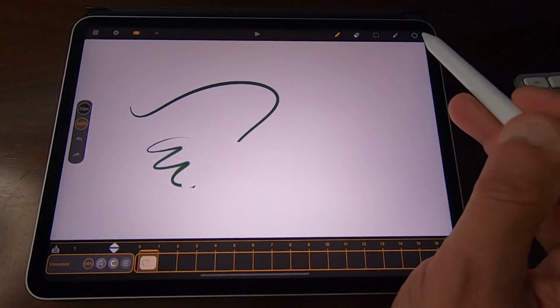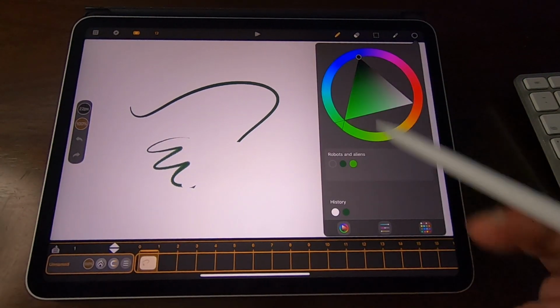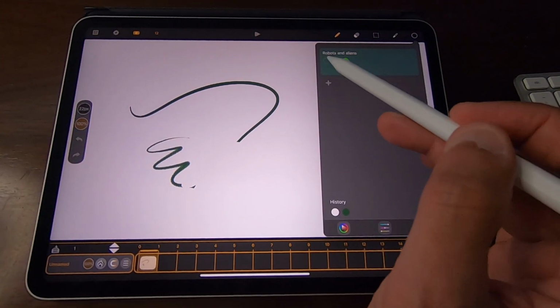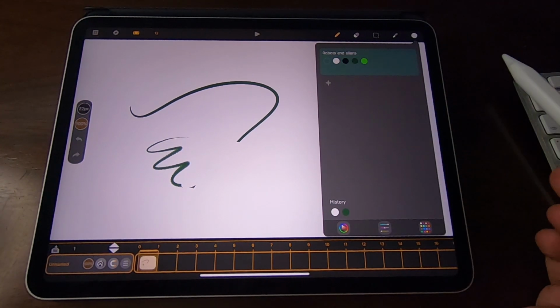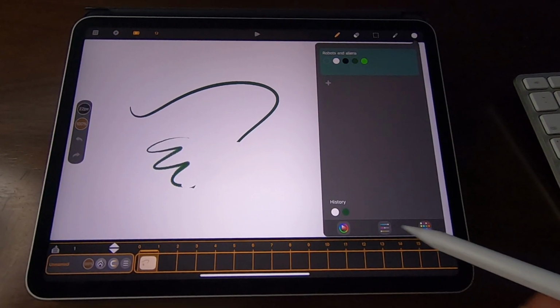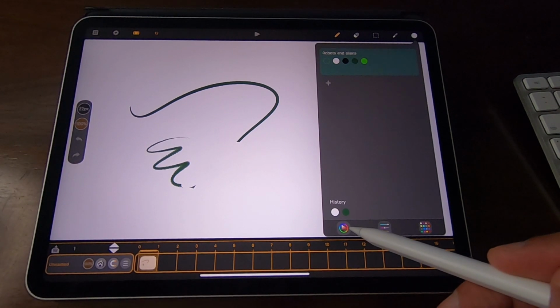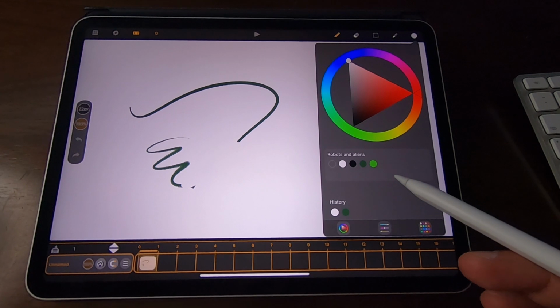If I wanted to, let's just say I wanted to have black in that palette, and we might as well have white in there too. So that's super handy too. You can have a collection of colors. Depending on the project that you're working on, you can pull that palette up and you're off and running. So then once I have my palette done, what I can do is flip over to the triangle select color selector again, and you see that my palette is right there.